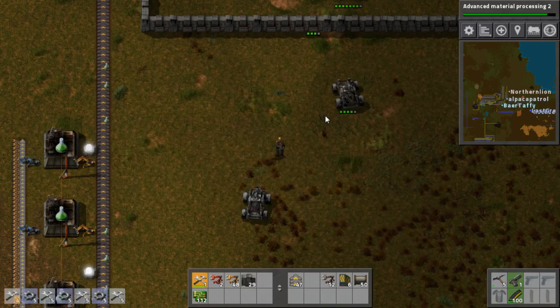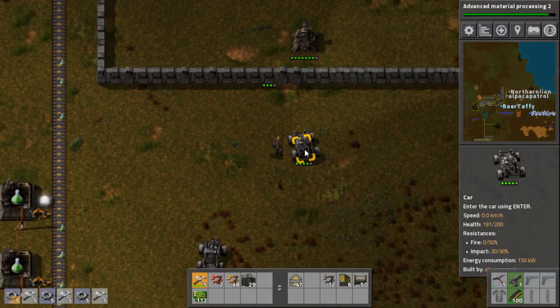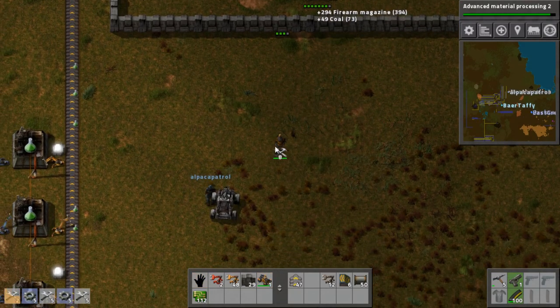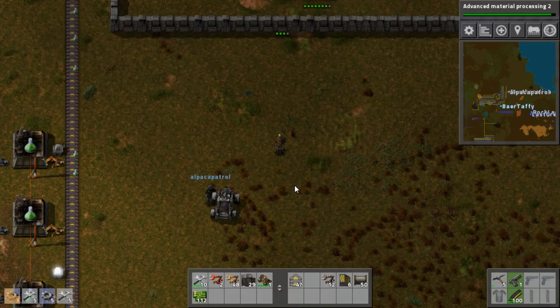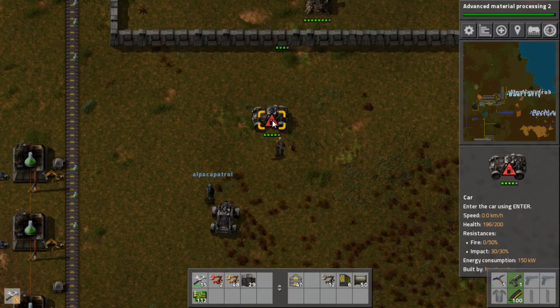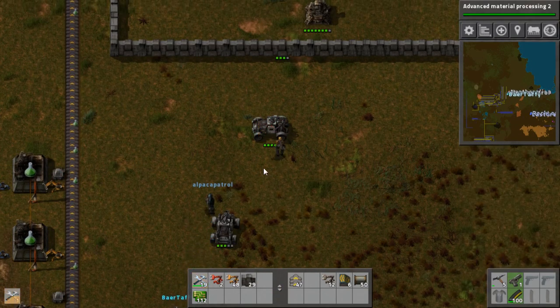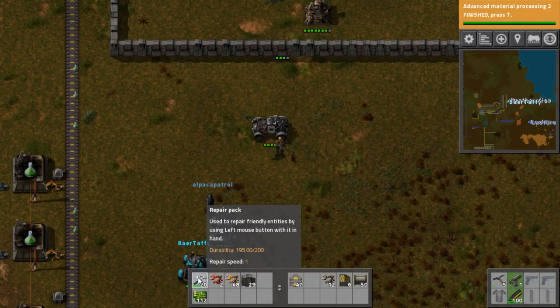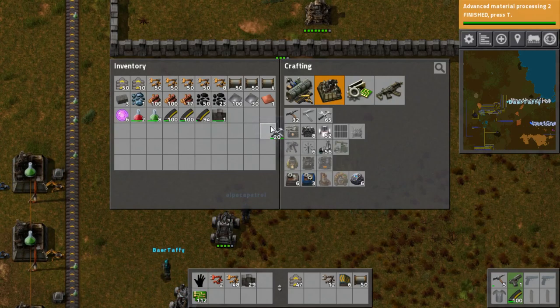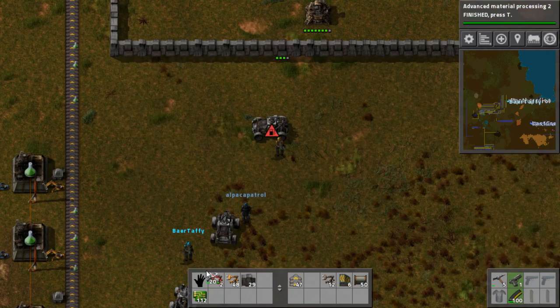Grab some ammo. Get us going. Oh, it needs gas. You just take a stack of coal. Should be good. Oh, okay. I just broke your car. We should have two refiners. I right clicked on it. Oh, I mean, it's in my inventory. Yeah, you're fine. But now it has no gas. Oh, God. Sorry. How do you repair things? Use left mouse button with it in your hand. What's that? I'm making another refinery. Okay. Yeah. Sorry, guys.